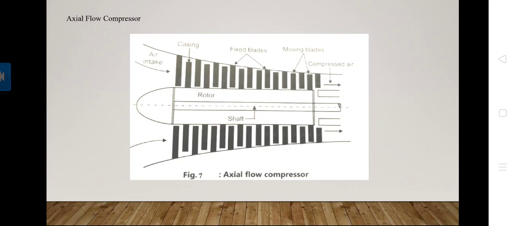The axial flow compressor is a multi-stage unit, as each stage builds up pressure by a small amount, and the unit consists of a ring of fixed blades and a ring of moving blades. The function of the fixed blades is to receive the high velocity air from the preceding rotor blade and direct the flow to the succeeding row of rotor blades. The moving blades are mounted on the rotor, while the fixed blades are fixed on the stator or casing, and the blades are aerofoil shaped for efficient working.